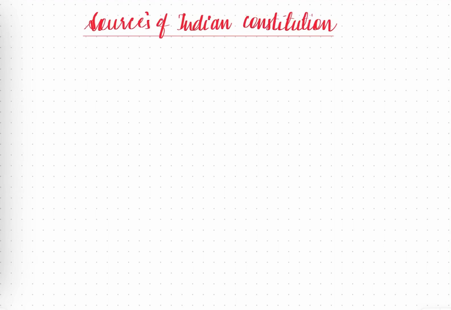What are the sources of the Indian constitution? Initially, when the target was set to make the Indian constitution, our great leaders traveled to different countries, took inspiration from them, and implemented a few of their laws in our constitution. It took them 2 years, 11 months and 18 days to make our Indian constitution.